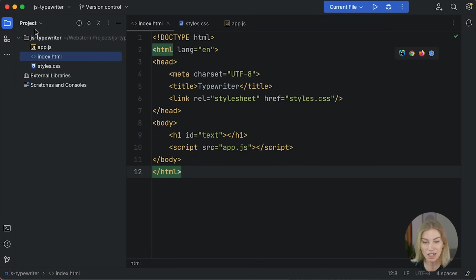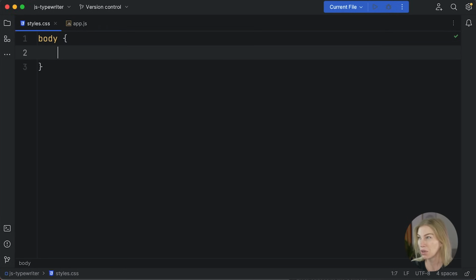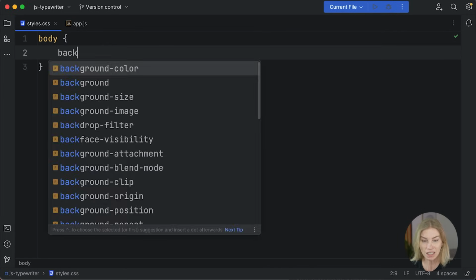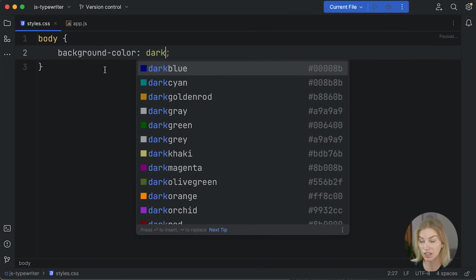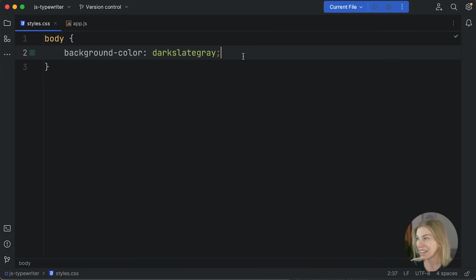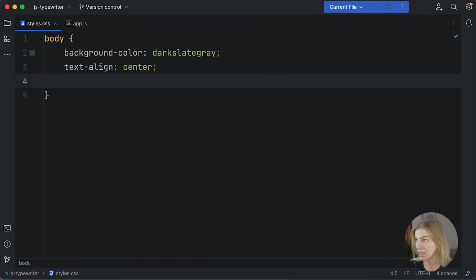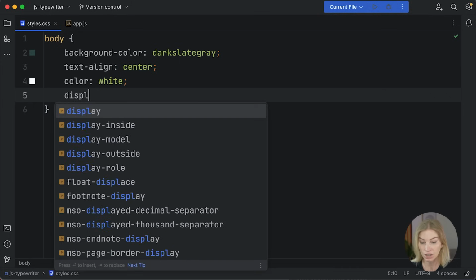Great. I'm going to minimize that. We don't need this anymore, so let's get rid of that. And perhaps let's style it up first. Again, this is going to have very little styling because we really want to focus on the JavaScript of this project. So we're going to grab the whole body, and I'm just going to give a background color of dark slate gray. Text align, we're going to do center. Again, so basic. I hope that you do something way more exciting than I'm doing now. I'm just going to do this so we get something going.